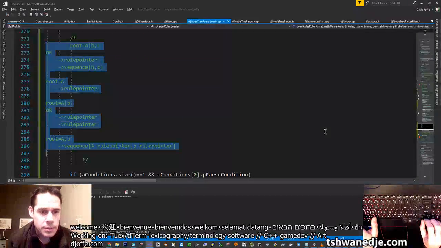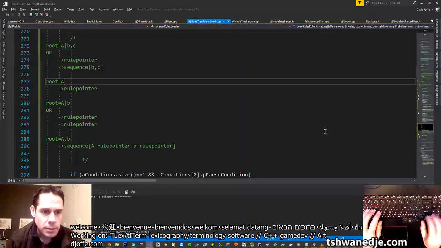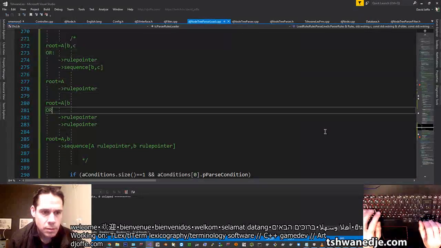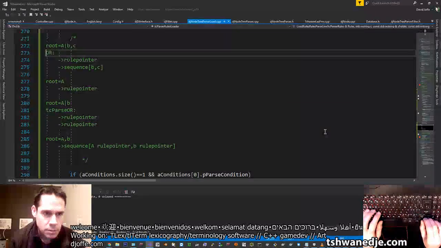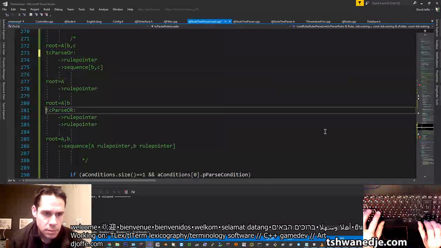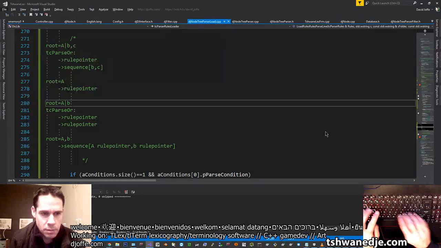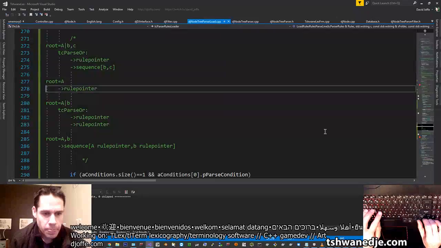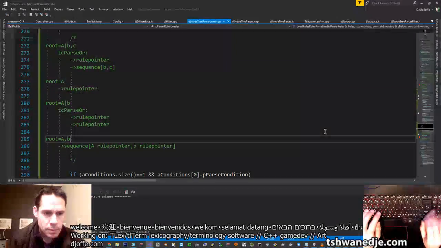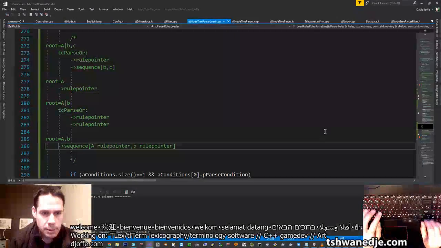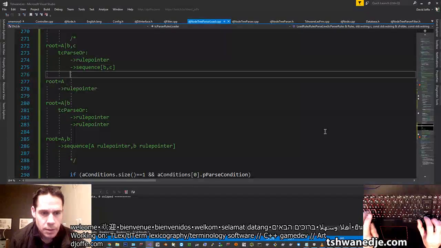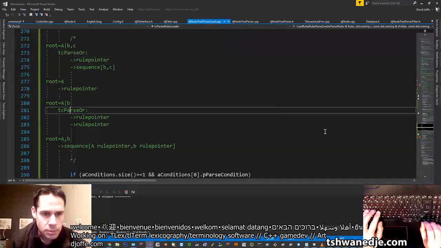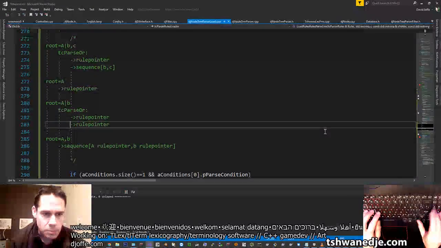If root is a or b, that's basically, we want the minimal number of sequence nodes possible, a rule pointer and a rule pointer.